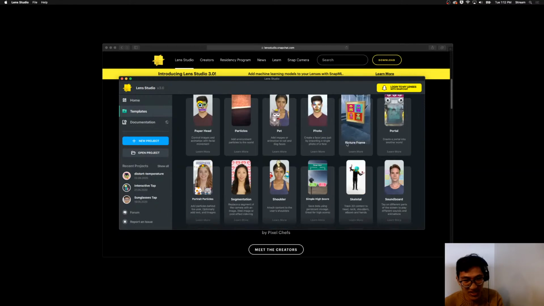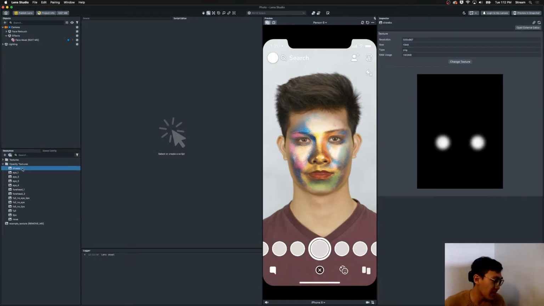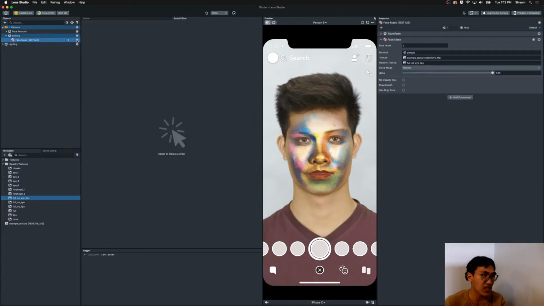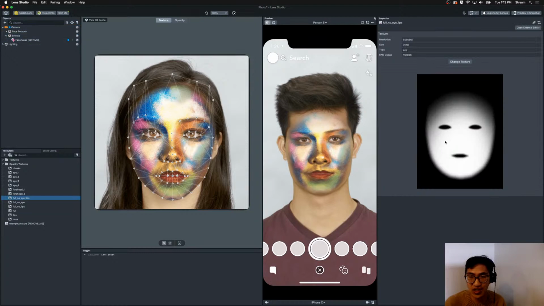So I'm going to go ahead and look at that photos template here. And let's see. Yes. So this template, unlike the previous template, has a list of different resources that we might want to use. Earlier we had the objects panel where there's a list of assets that is already within the lens, but in this case the resources are in the resources panel, so they're not being used in the lens yet. But if I select this face mask here, again I can uncheck these boxes to enable or disable the effect. You can see that there's this pretty cool looking asset on top of the person's face. And it's using this opacity texture, full eyes, no lips. So I'm going to close this script editor for a second so you can see that this is the art asset, and I can select this texture and you can see that it's blocking out the mask around the eyes and the mouth, so we only have it around the face.